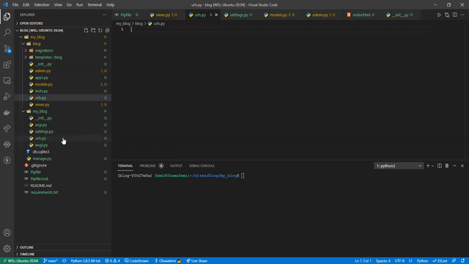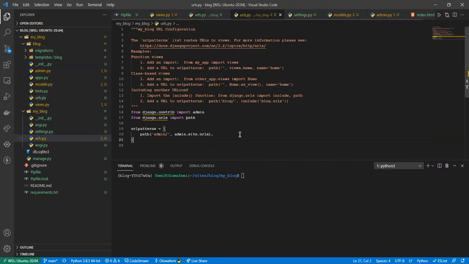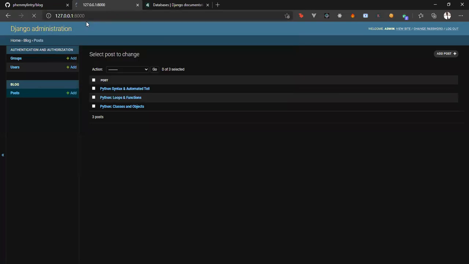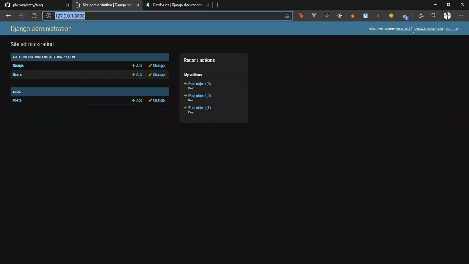So before we do that, we have to go to the URLs for the project and add our app. So import include, and then this would be path. If you leave this empty, it's automatically going to assume you want to go to the home page, like just localhost, that is, you want to access 127.0.0.1.